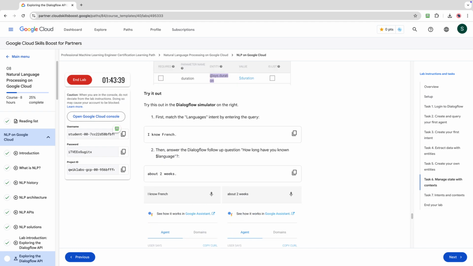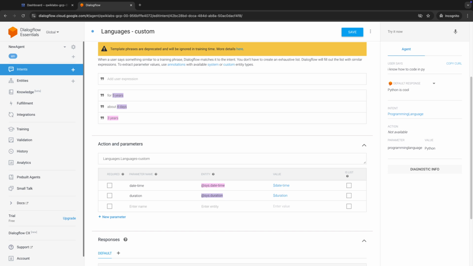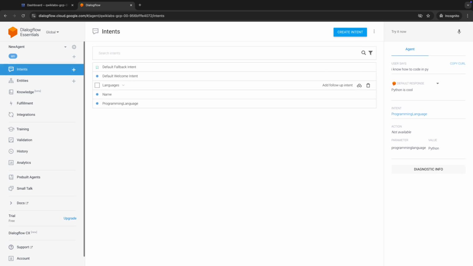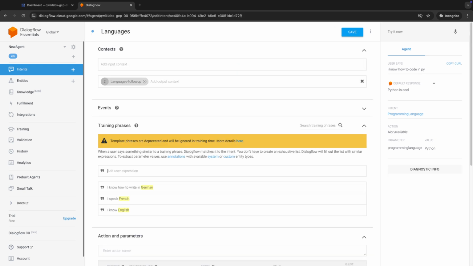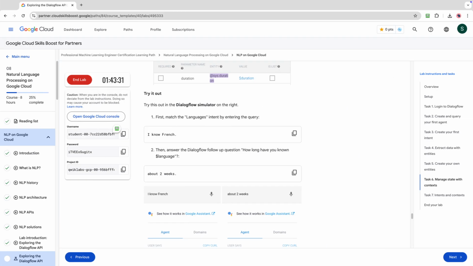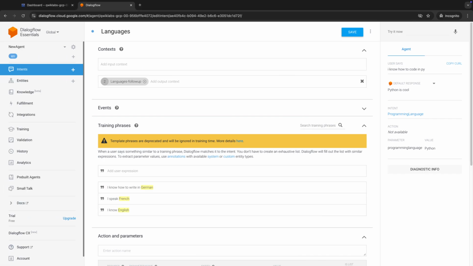So in the Dialogflow simulator, in the languages intent, let's try. I don't know how long.